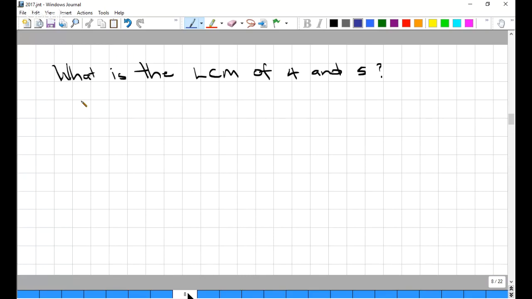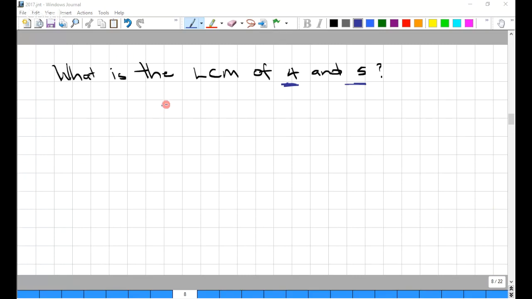Let's use logic. Let's go back to Corey. Corey, what's the LCM of 3, 4, and 5? 4 and 5. 20. Sure? Maybe. That doesn't sound so sure to me at all.